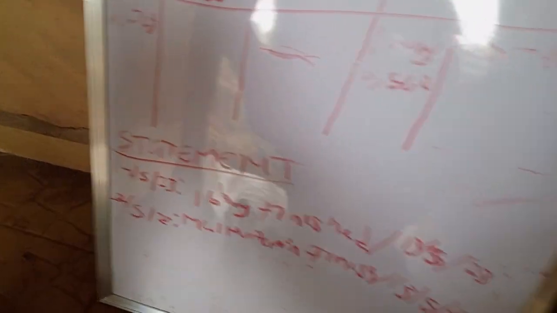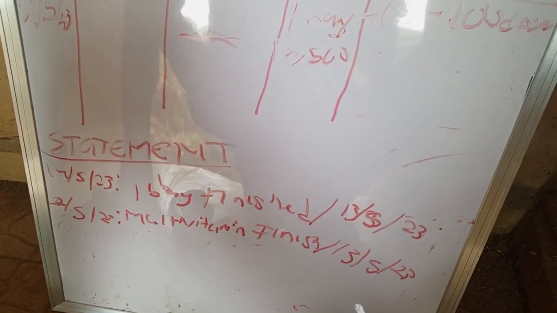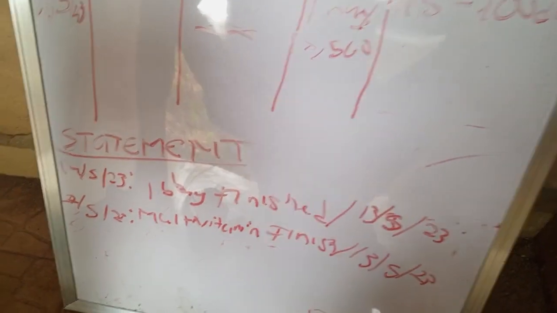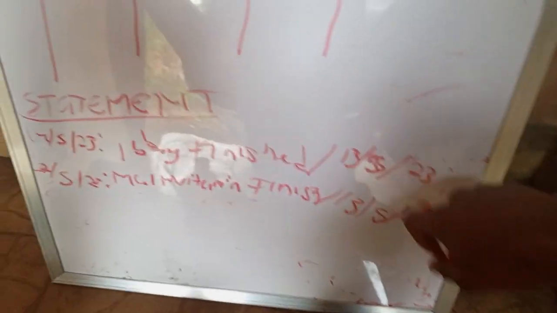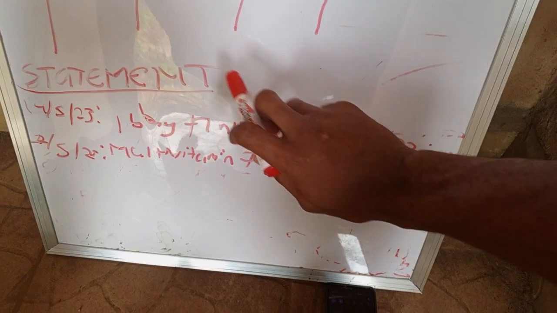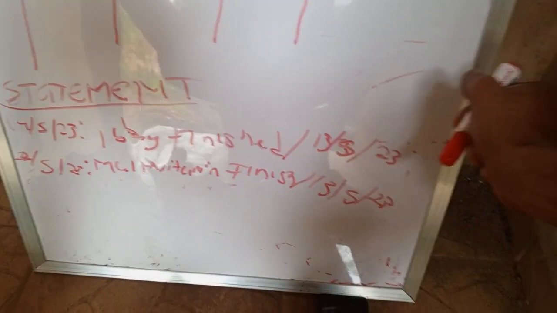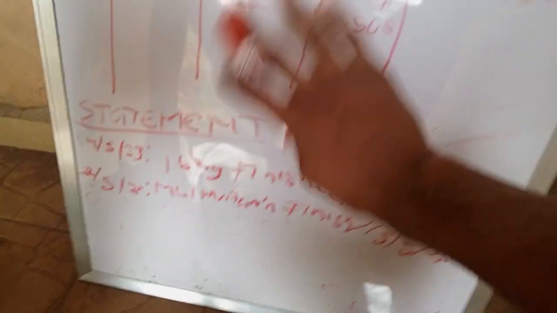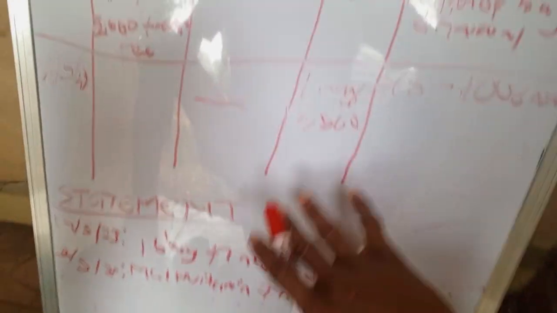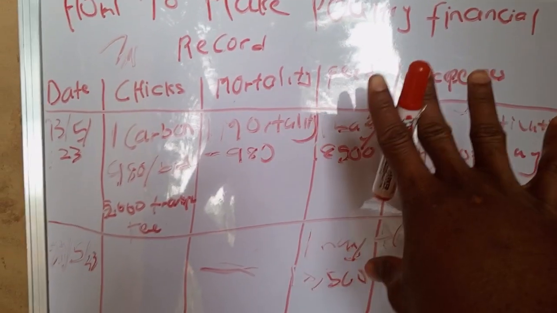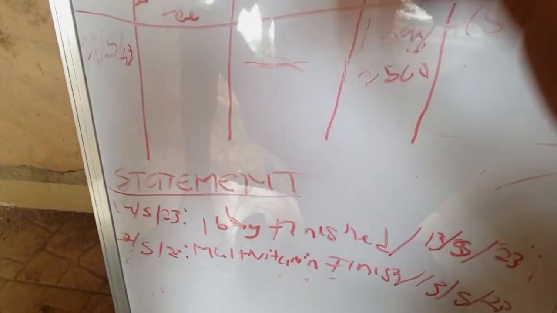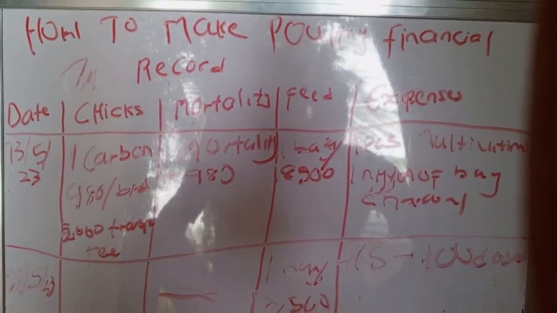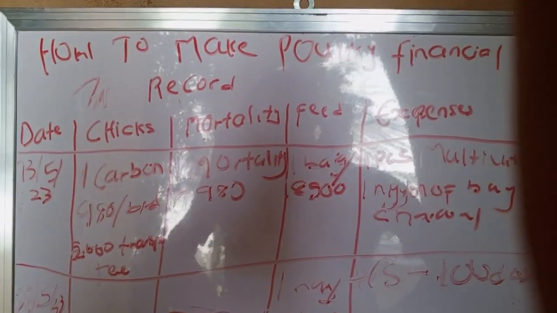So when you want to know if your farm workers are cheating or not, this is how you will know. I bought this thing on the 13th of May 2023 and it is finished on the 14th of May. Why is it like that? That means you are wasting my raw materials. This is how we discover if they are cheating. This is mainly the financial statement, so if you can't catch them here, you can catch them here. This statement is important. That is how you can create your own financial record. I don't know if this is nice to you, but this is what I do.